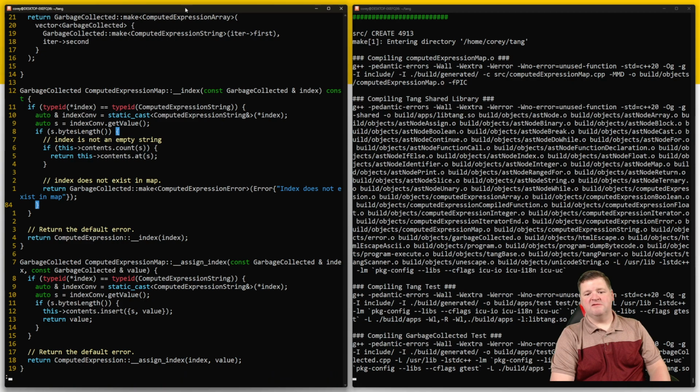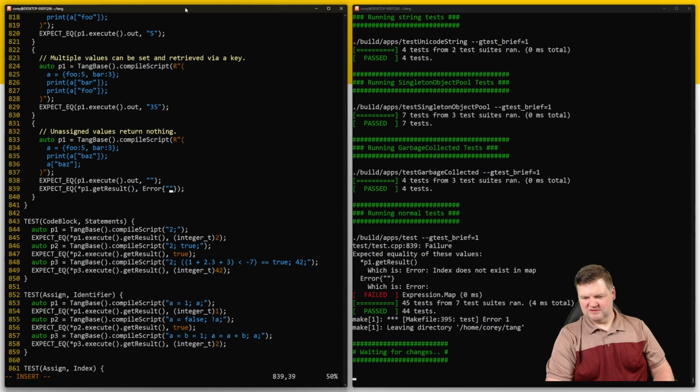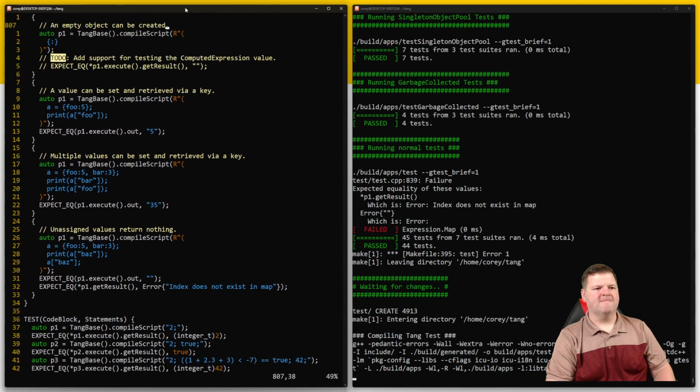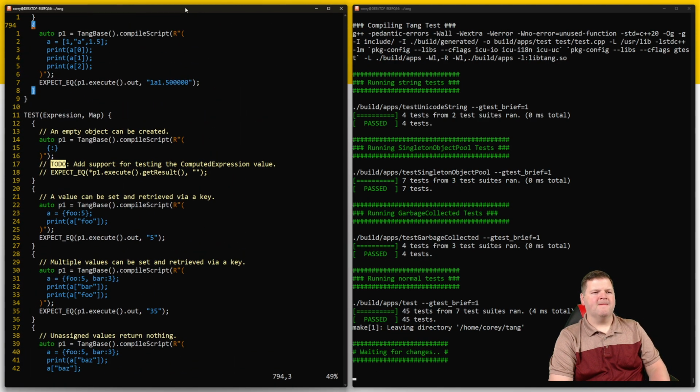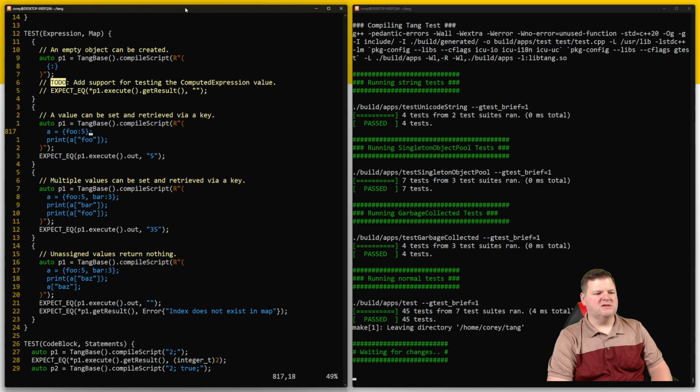And now the error is still going to... I mean, I still haven't written the right error message, but now the last thing that I want to do.